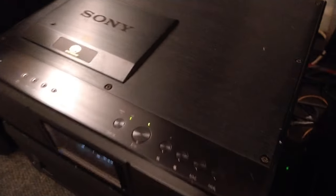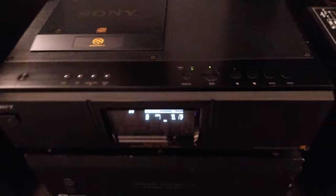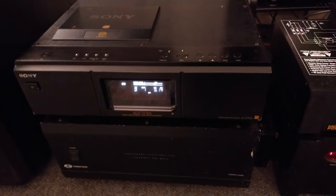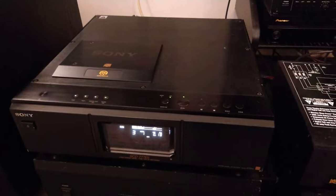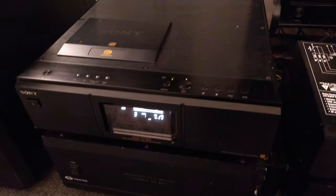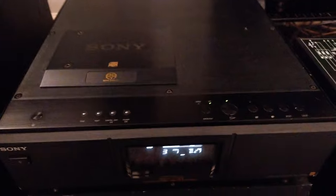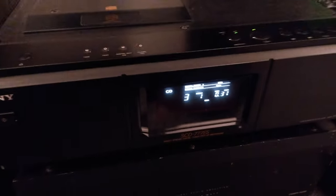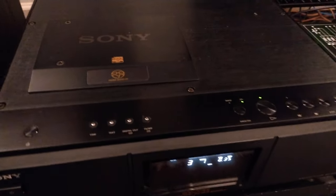And I know, yes, our newer players are better than this on a DAC level. Honestly, for me, it's hard to hear differences, so I'm just going to keep that in the middle for myself. But it's safe to assume that the newer DACs are just better than what's in here. But that's why we have a digital coax or an optical to go to any DAC of your wishes. In terms of a transport, I don't think it gets any better than this, really.